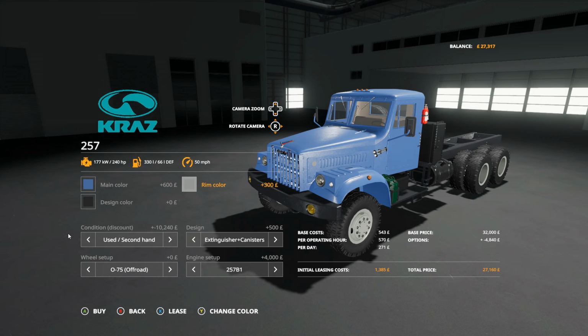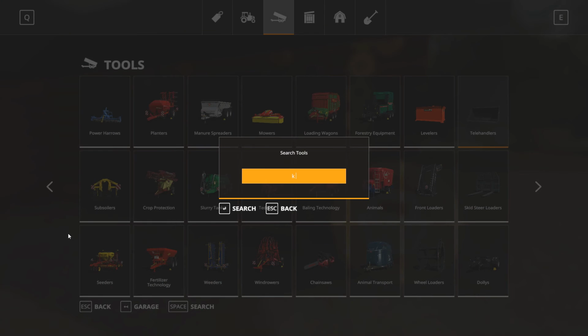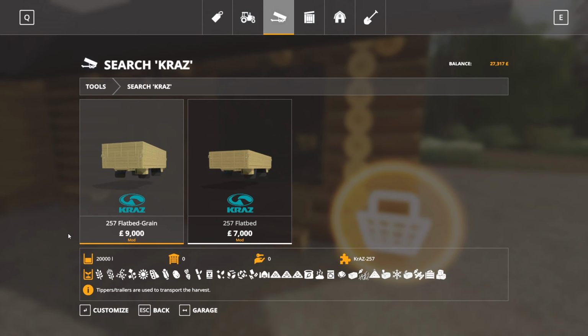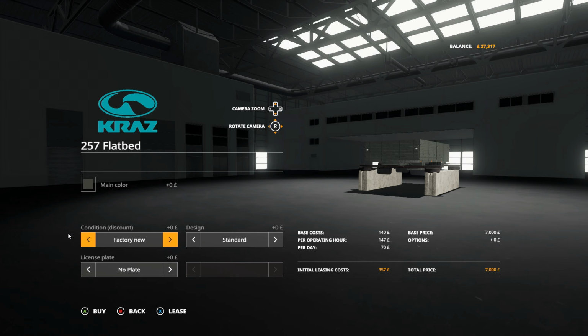And we're also going to need to get some back ends for it as well, which we should have in here. Now it's got two options. One of them is going to be quite handy for grain carting later on. It's a 20,000 litre, but we're not going to get that right now. For now we're going to get the flatbed, and we are going to get it also used.